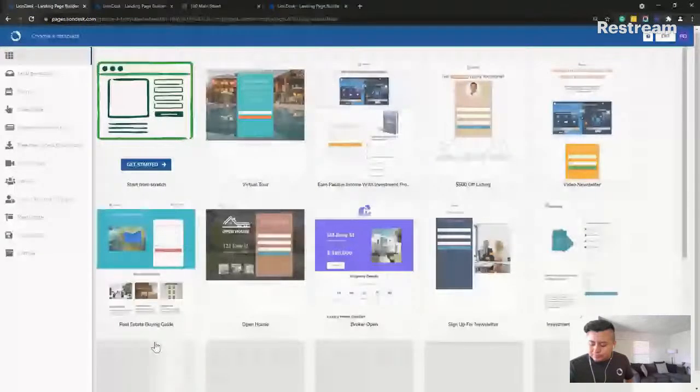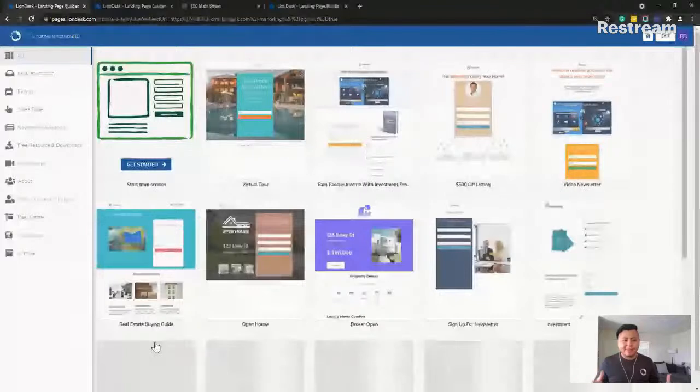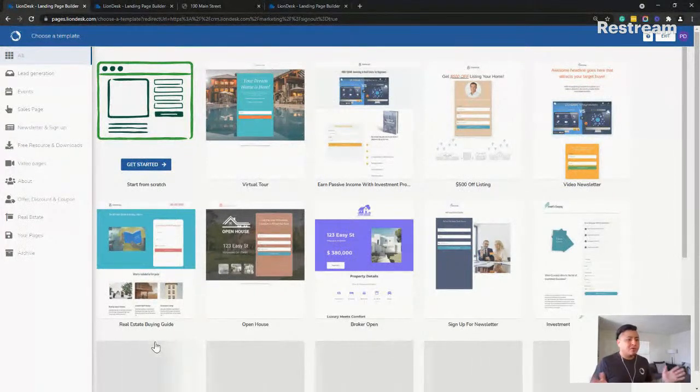Awesome. All right, y'all. So with a subscription to Liondesk landing pages, right, you can sign up on a monthly subscription or an annual subscription, right? If you go for the annual, we are currently running a promo where if you purchase for the year, you get about 2 months for free, right? So you can take advantage of this solution. I just clicked on take me to Liondesk landing pages, and this is where it's taking me, right?